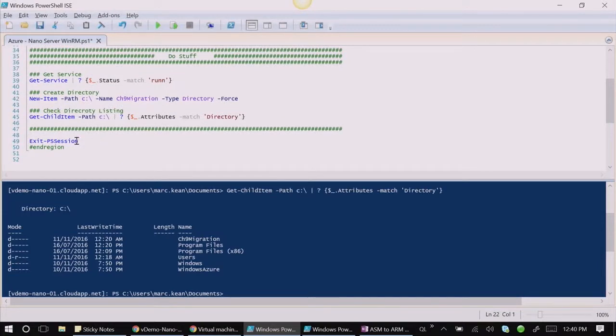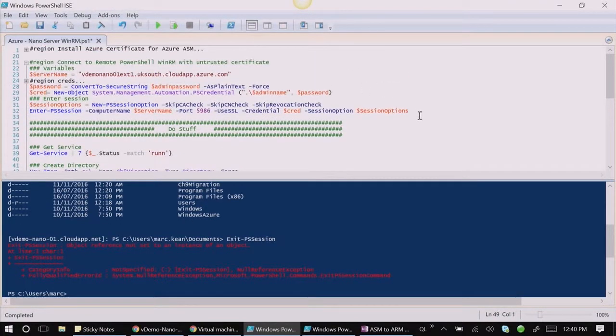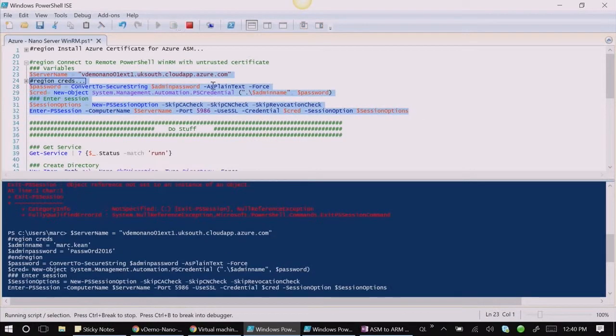Actually, first off, we need to exit out from the session before, which is going to fail because the session's gone already. Yep, that's the machine stopped. Yeah. Okay, now we're going to do a new session to the virtual machine created in the target. Give it a couple of seconds for it to connect.